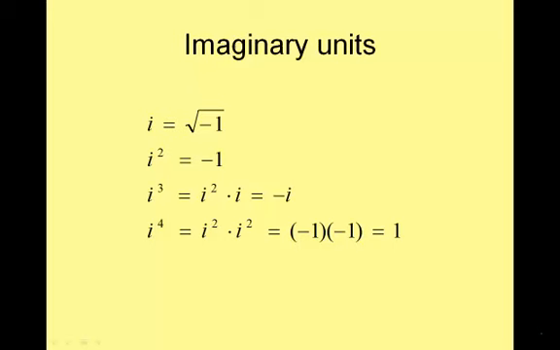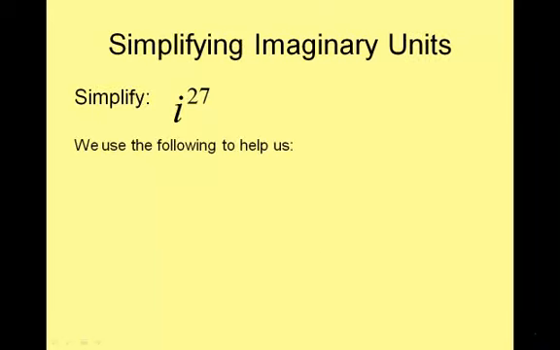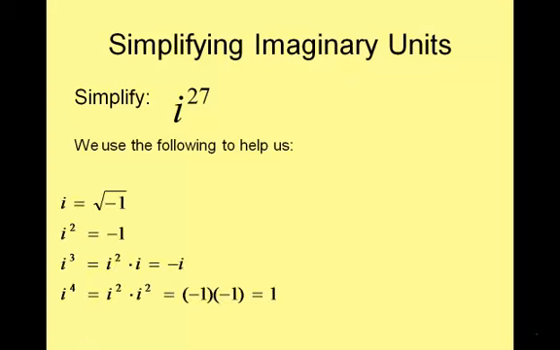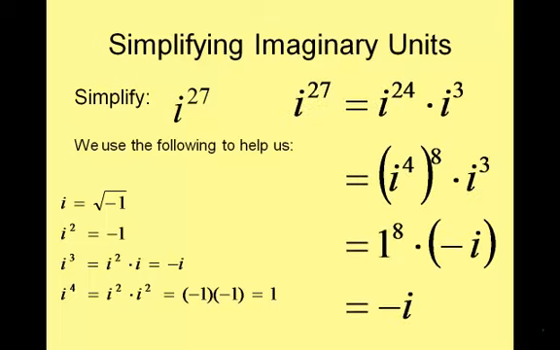These four results are important to remember, or at least you should be able to work them out, because it will help you in evaluating higher powers of i. For example, if you look at i to the power of 27, you want to always break this down into smaller numbers. So we use the first four that we have to help us with that. Always break down i to the 27 as a product of 4, because i to the fourth always just equals 1. 1 to the power of anything is always 1. So if you can break it down into a power, or multiple of 4, it'll help you out.